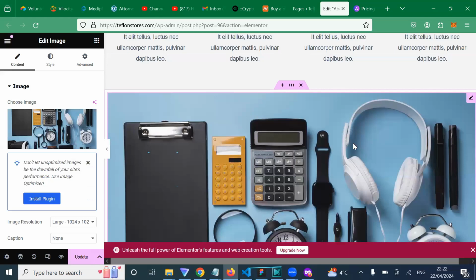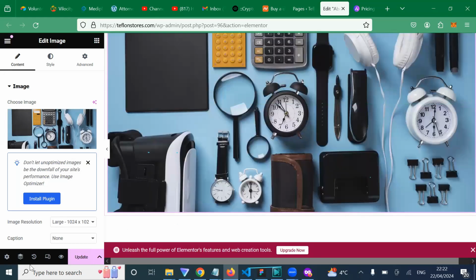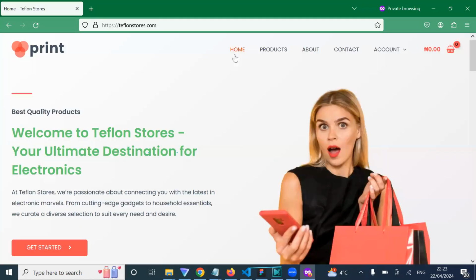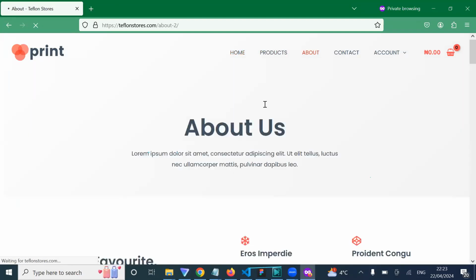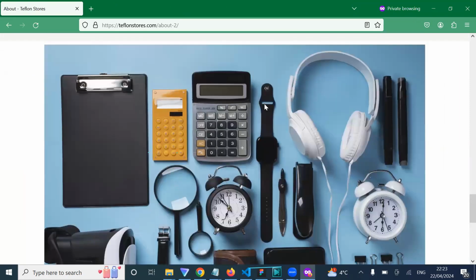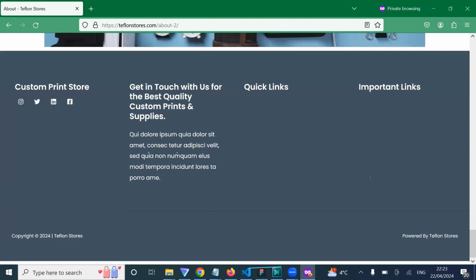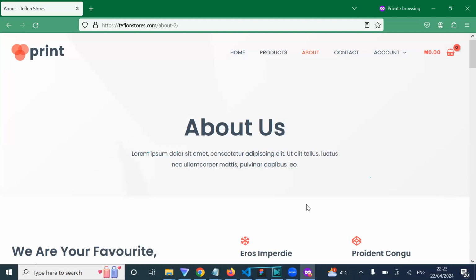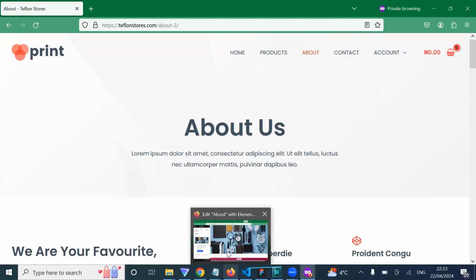You can add new stuff. So everything is possible. If I update this, the next time you go to the About Us page, you'll be seeing that section. So if I go to About Us now, you can always add new stuff if you want. You can see that. So even if the page doesn't have content, you can start creating the content yourself. But the thing is that you need to start doing something.